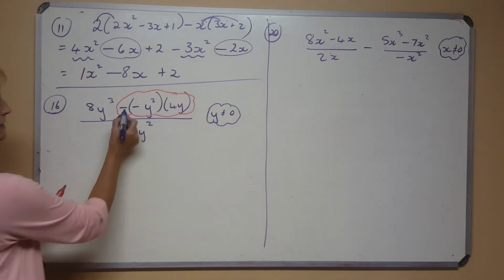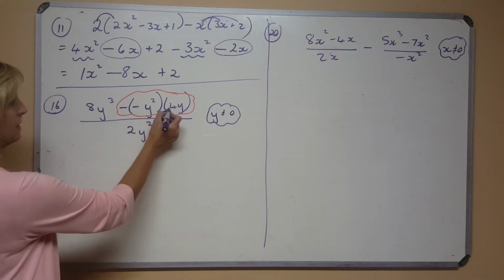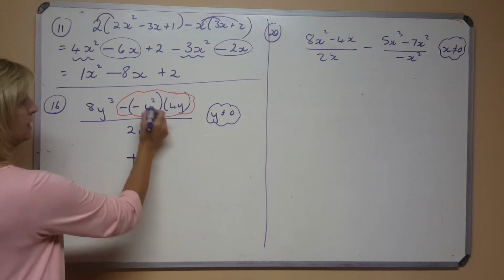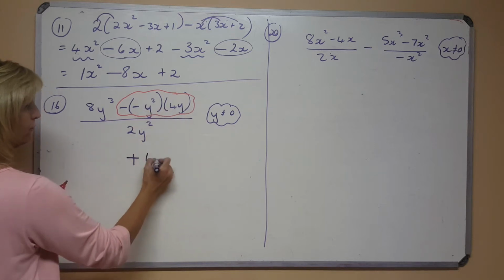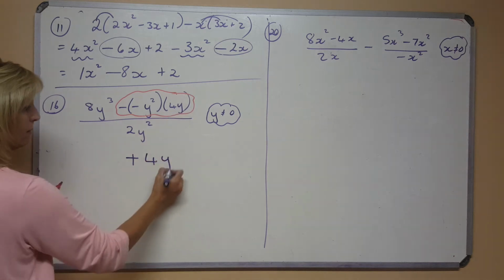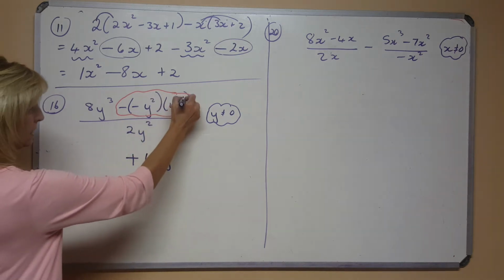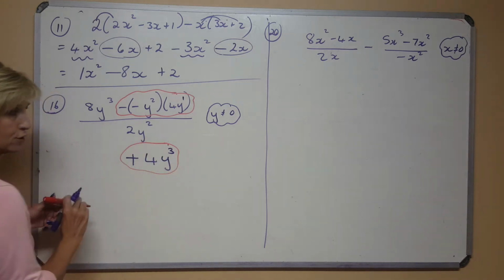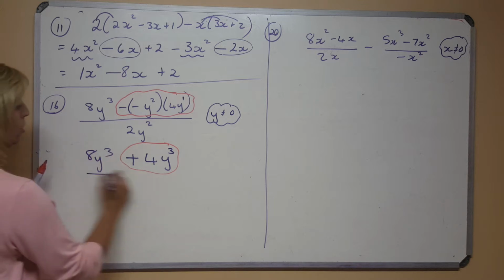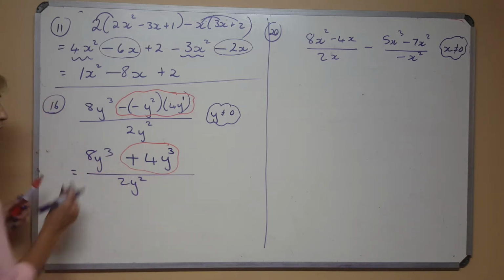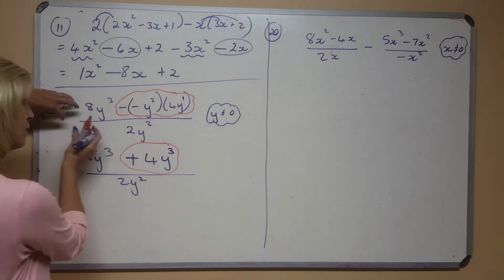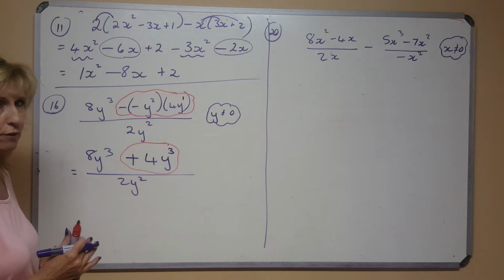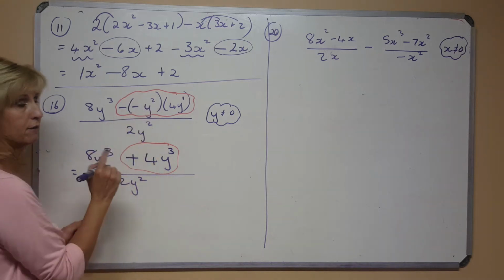That you can go and say, it's a minus times a minus is a plus, times a plus stays a plus. The y to the 2 times 4y is going to be 4, just 4 times 1 is 4. En dan sit a, keep the base, a tot die mag 2 plus 1, which will give me a to the power 3. That little bit has to be done first. Hierdie 8a tot die derde op 2a kwadraat kan nou maar eers net daar staan, but the alternative was to first write each of them on their own denominator. This over each other and that over each other as well. That's perfect. Want jy moet eers hierdie gaan doen voor jy kan vereenvoudig.